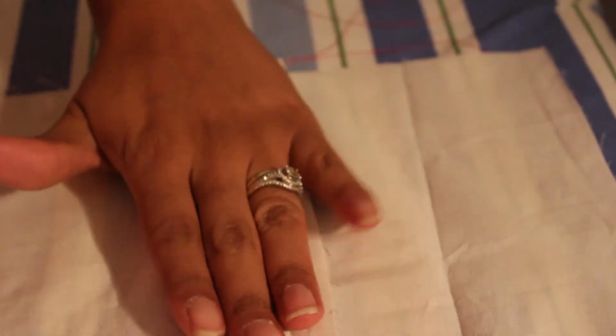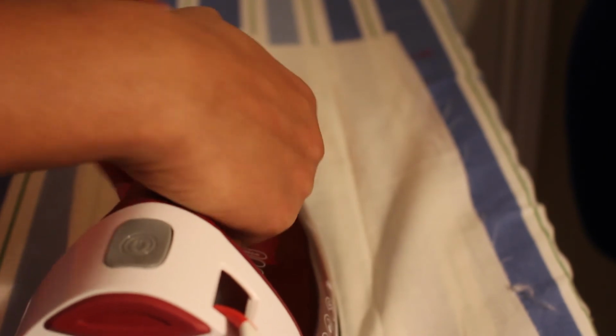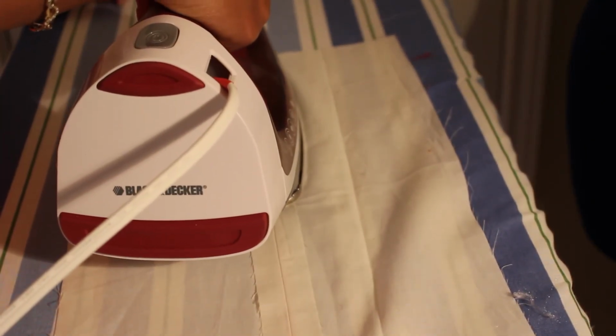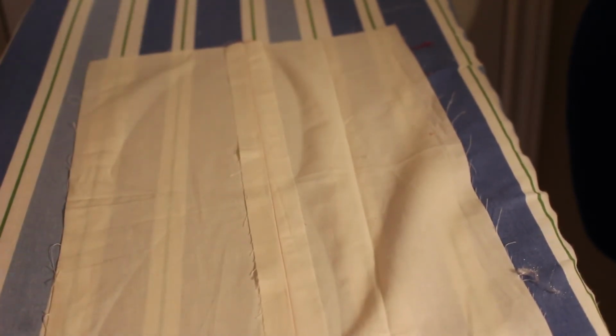And I'm simply just going to place my iron and press, meaning press down on the seam allowance. I'm not going to iron. I'm not going to do that. I'm going to press down. And you're just going to hold for a couple of seconds. Give it a steam burst if you'd like. See, look, oh, it looks beautiful. One more time. Just a few seconds. And you are done.